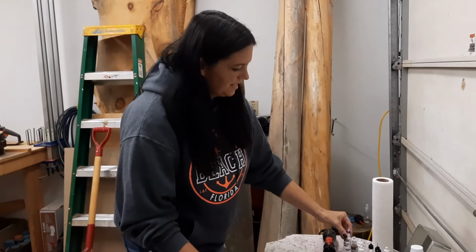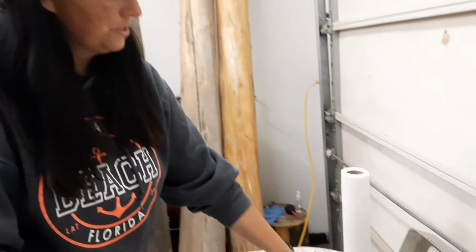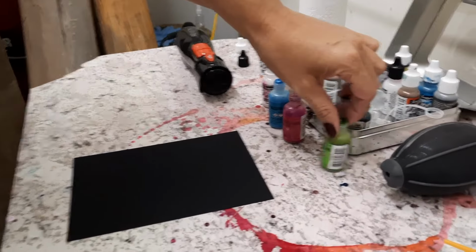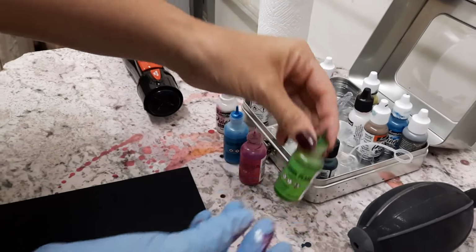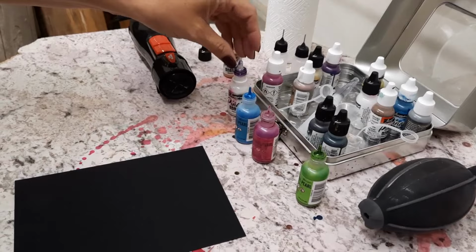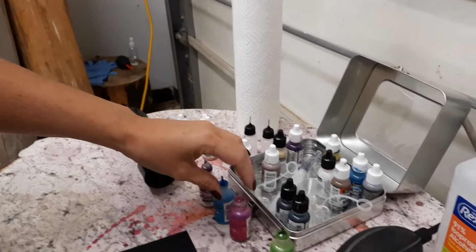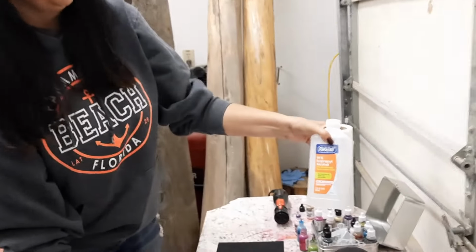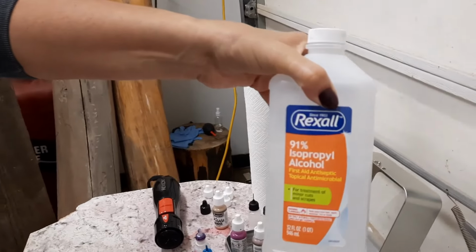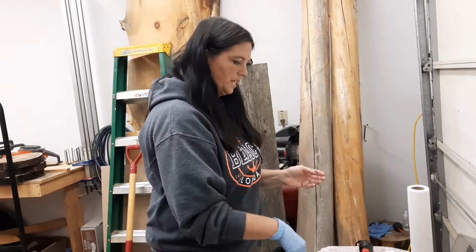But for you guys, just so you can learn by my doing, I'm going to use the different pearls on this black ink paper, and this is Ranger ink. I think all of these are Ranger except for this one. This one's Pinata Pearl, but the other ones are Ranger. And I'm using 91% alcohol, which is rubbing alcohol. And I'm going to use this blower to blow the ink around.